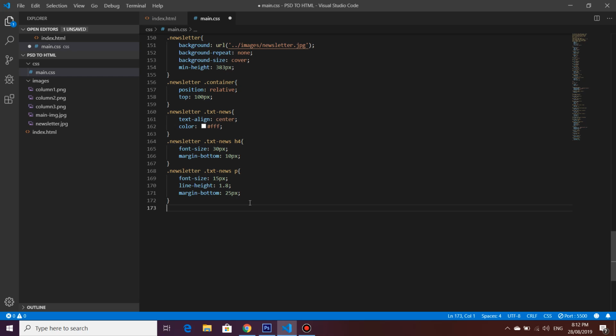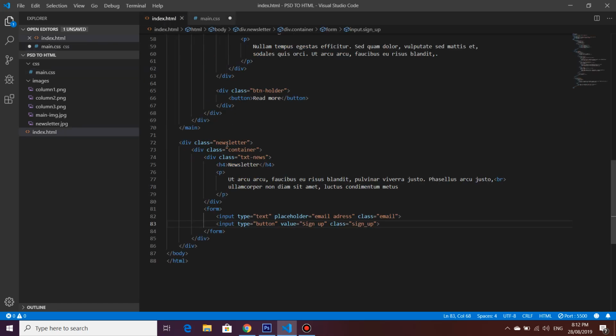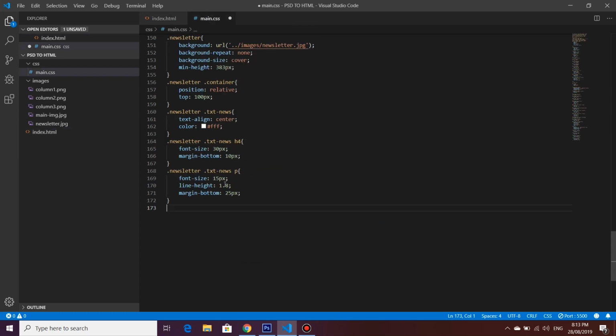Okay, and let's first style our form. Our form is also inside our newsletter div, inside our div with class newsletter. So to access our form, we need to type newsletter and form.